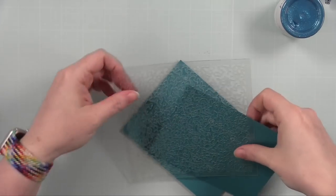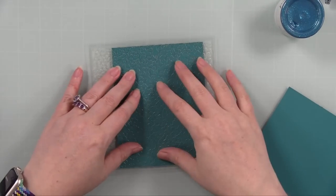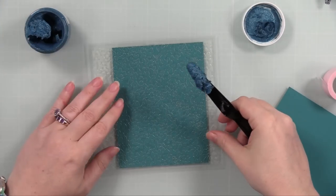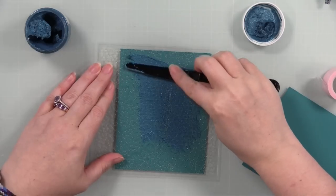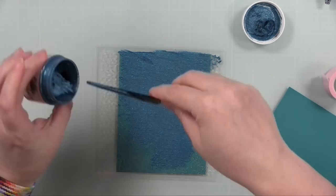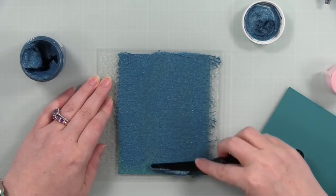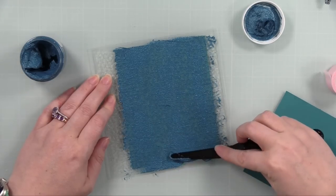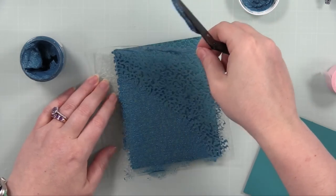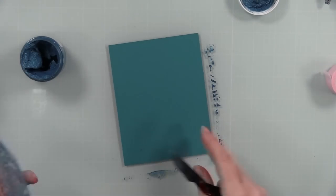I started off first with the background. I'm using the new Honeybee patina stencil — it looks kind of like water to me, so that's what I went for. I'm using aqua teal, peacock cardstock from my stash. For the embossing paste I'm using Picket Fence Paper Glaze Luxe in Indigo Bunting, which I used in the peacock video I did last month. It's got sparkle in it, which I'll show at the end.